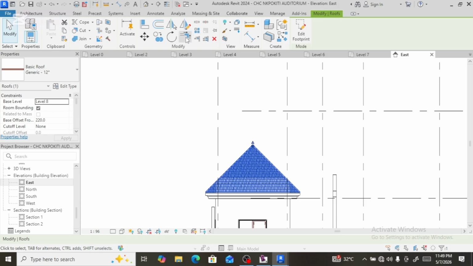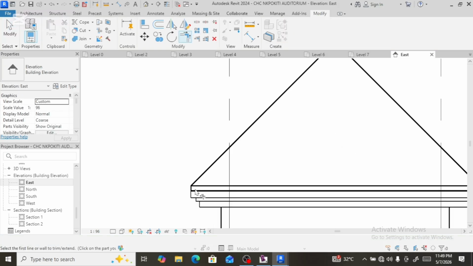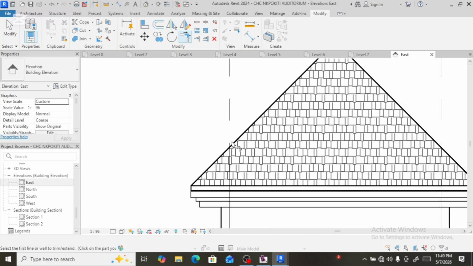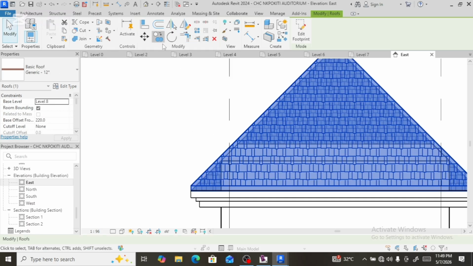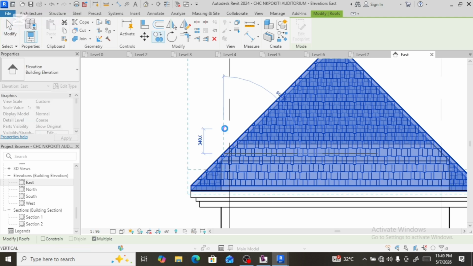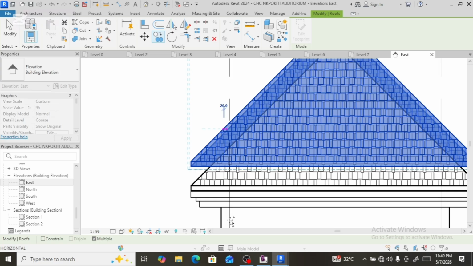Let's see, copy. Highlight. Copy. I'm not even taking copy, I'm now getting used to the trim extension. Okay, take it up a bit and bring it down a bit.